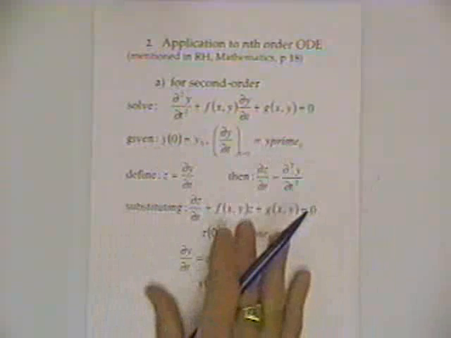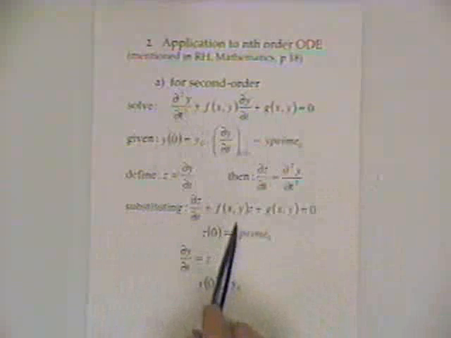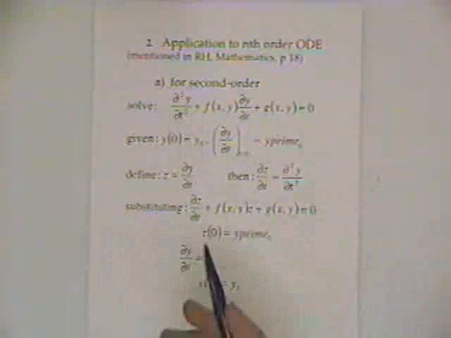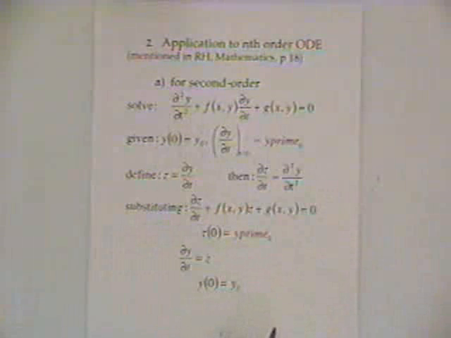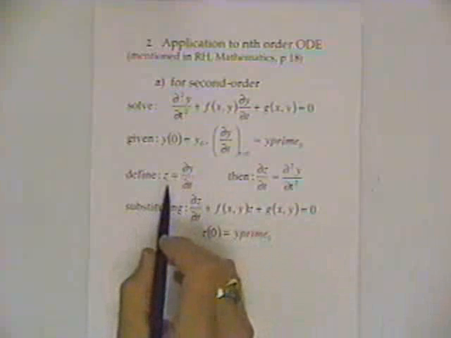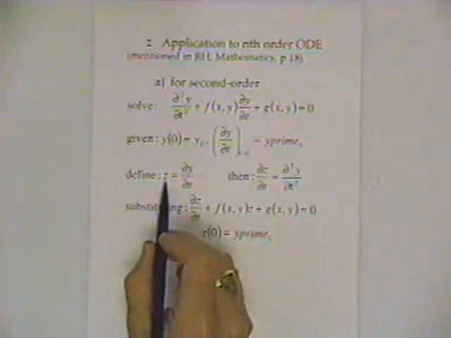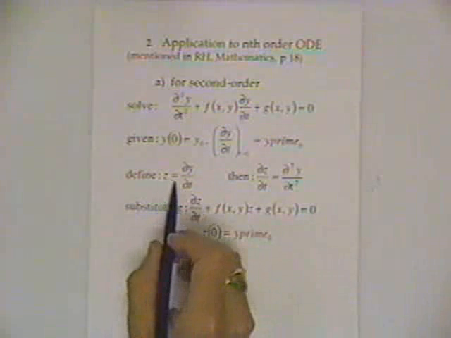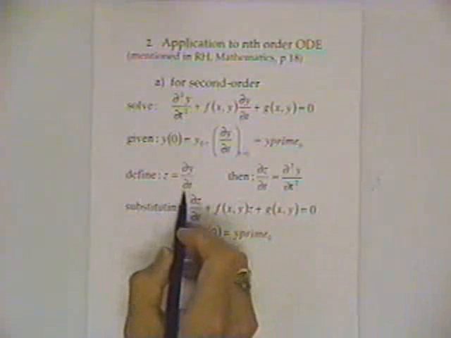Right? So in effect, you're given these values and the second order equation. What you need to do then is convert that into a set of two first order ordinary differential equations so you can apply the Euler method to it. And the technique is just to define a new variable. I'm calling it z in this example. And you define that new variable as the first derivative of y with respect to t.